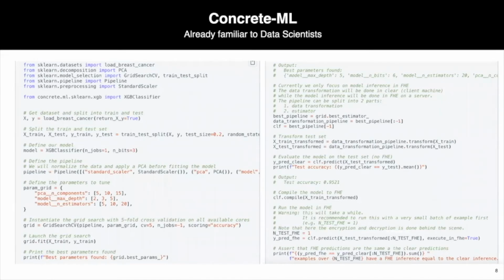And then you have your FHE model, so you can predict on it, which is also done by the predict function. But here you have this extra flag, execute in FHE, that you want to set to run the model in FHE.